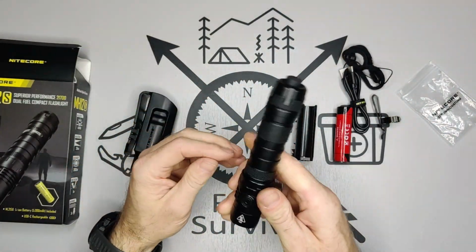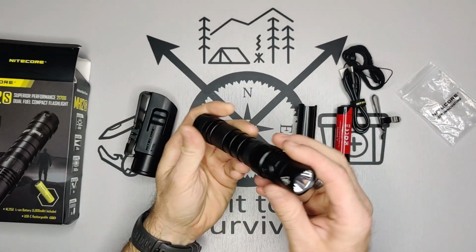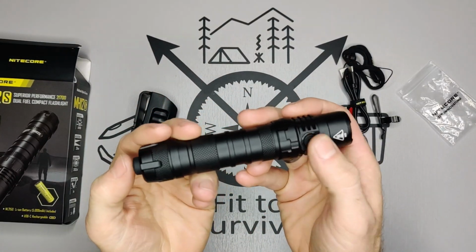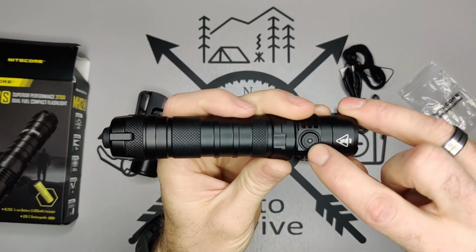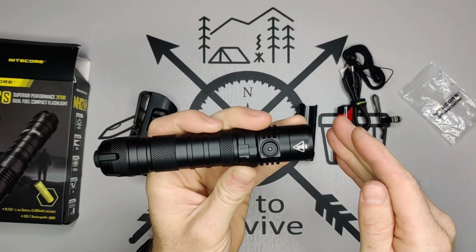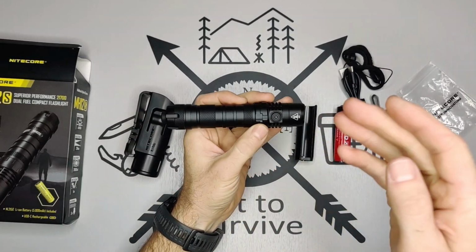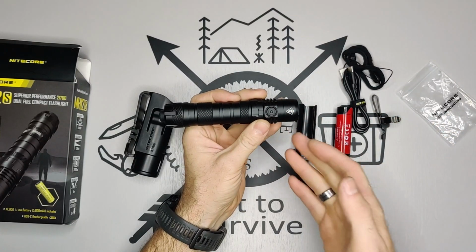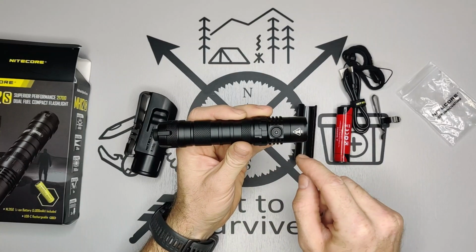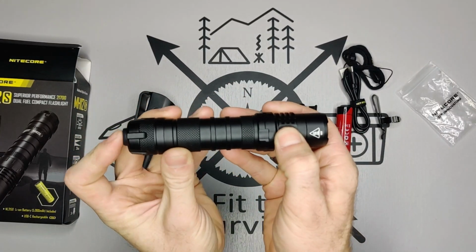And then there's one more thing that is really amazing for me because I've not seen this on a flashlight before. Go ahead and turn this off. Here we go. If you push the mode button and click the on button, you're going to notice a little blue LED light up right in the middle. It's going to blink however many times, then pause, then blink again. That's the amount of voltage that the battery still has. Usually flashlights just do green light is full, yellow is kind of midway, and red is empty. Here you can tell how many volts. The first number is your whole number, then the pause, then you have a decimal number. All right, so I'll go show you that.